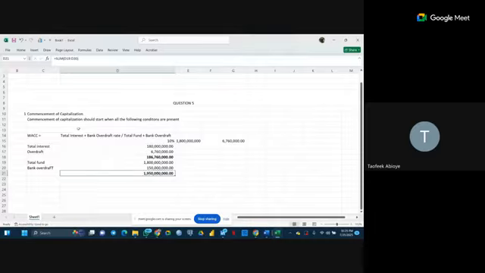So going to our formula, which says total interest plus bank overdraft rate, which is this, divided by total fund plus bank overdraft. It simply means what we are trying to calculate here is the interest portion that we are going to pay on this 1.8 billion plus the interest portion we are going to pay on the bank overdraft, divided by the total fund, which is that actual 1.8 plus the total fund from the bank overdraft. This is what we are trying to do here. So here we get our weighted average cost of capital multiplied by 100. There's multiplied by 100 there.